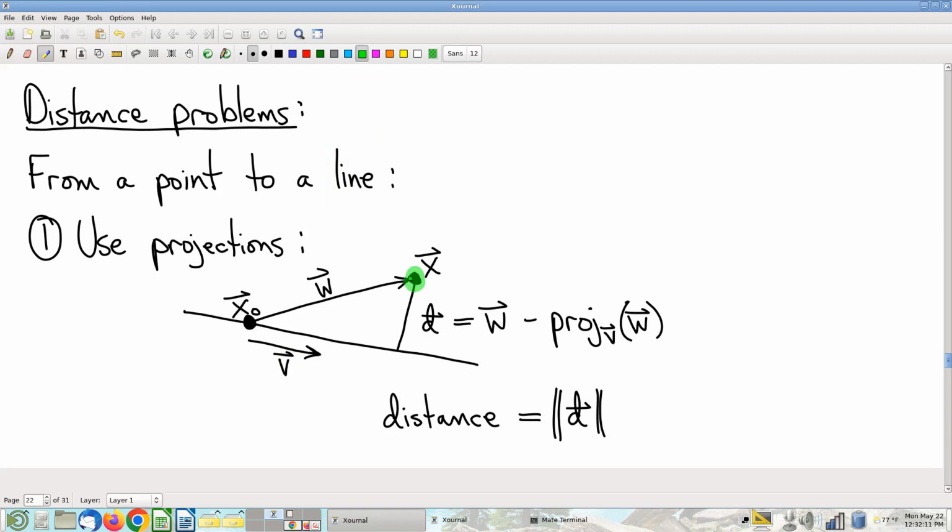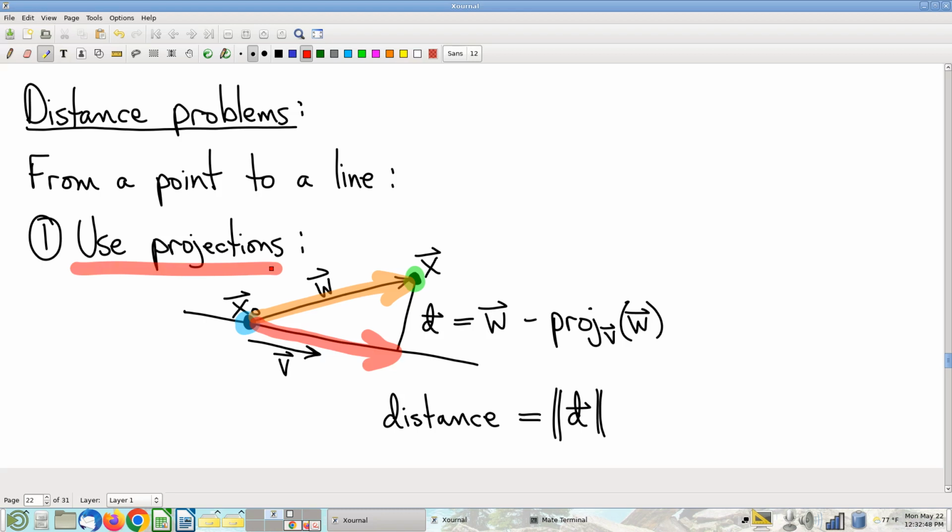The point that you're given, the point from which you want to compute the distance to the line, consider also the point that you're given that's on the line and subtract. Right? That gives you a vector like this. Then, remember, we have a pre-existing formula for how to compute this thing called the projection. The projection is something that we discussed last time. There's a nice little pat formula for it. It involves a dot product and a unit vector.